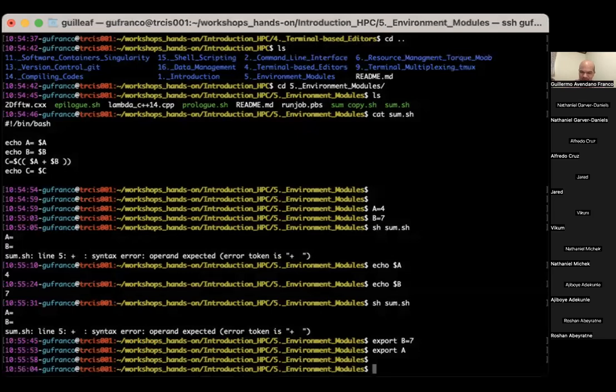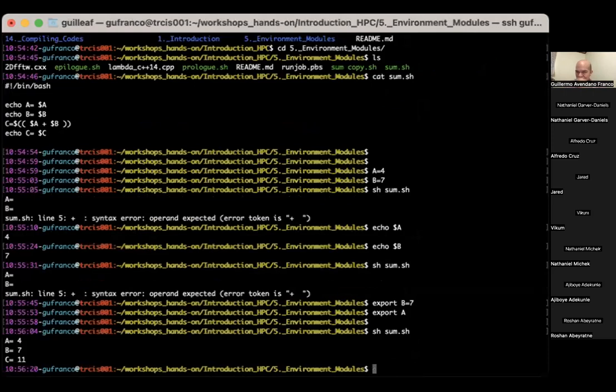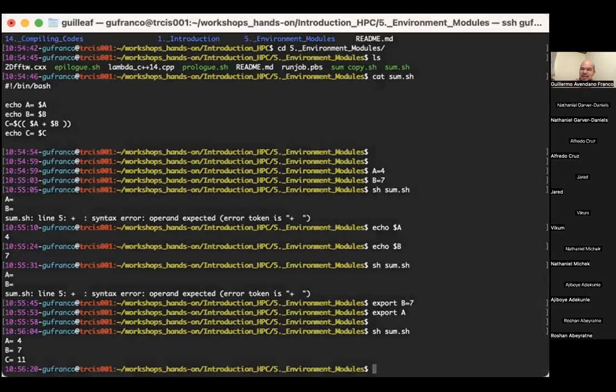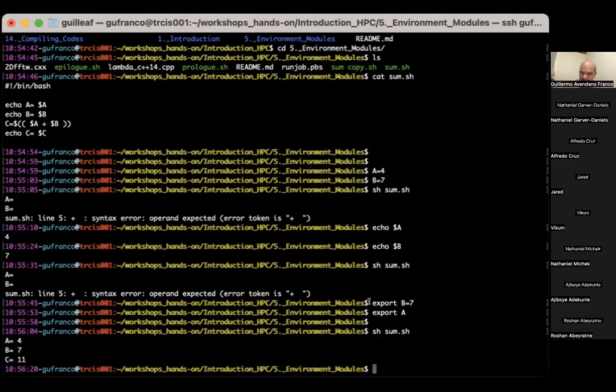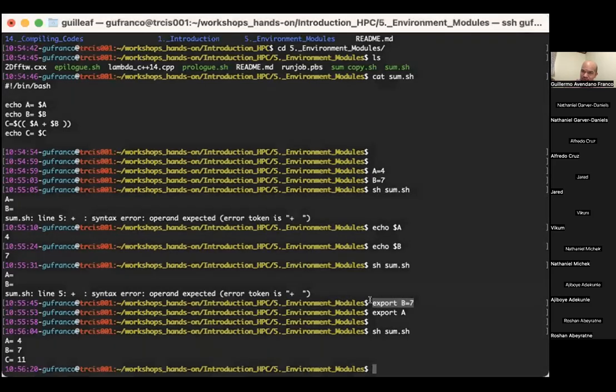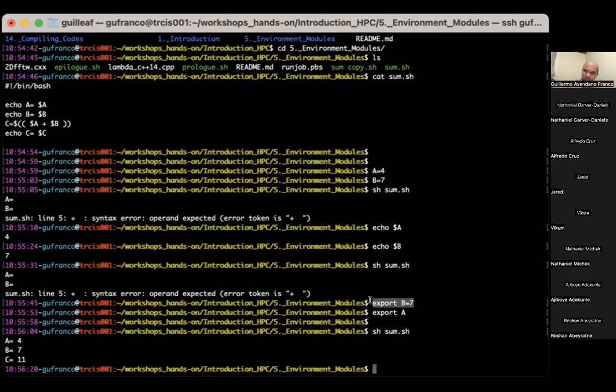So now if I execute this code again, it knows what A is, what B is, and is capable of producing the result Z. That is the difference between a shell variable and an environment variable. These are the variables that are important for us to change which software we want to enable or disable on a cluster, on a system.